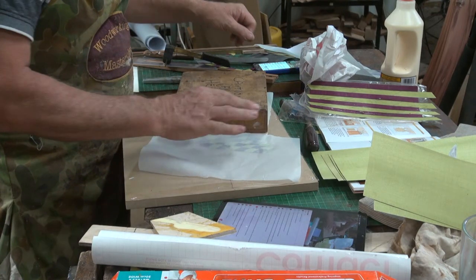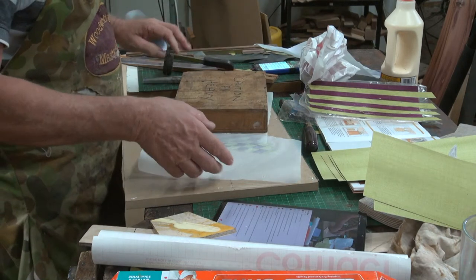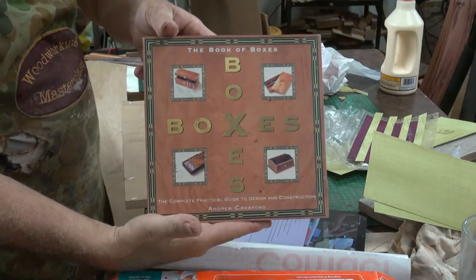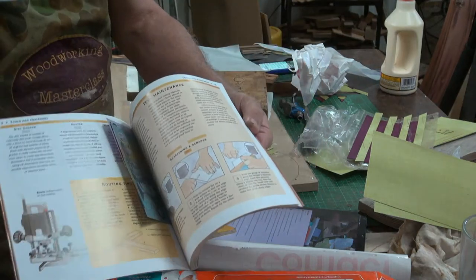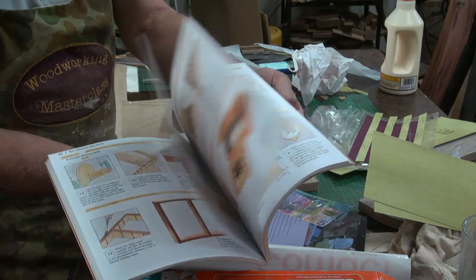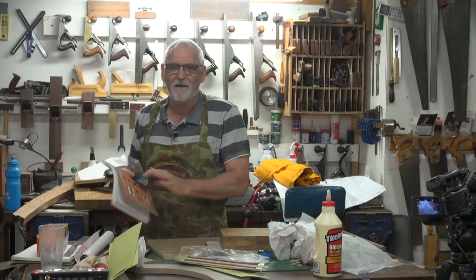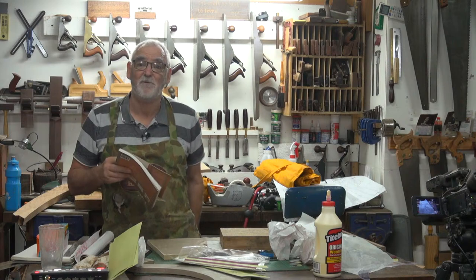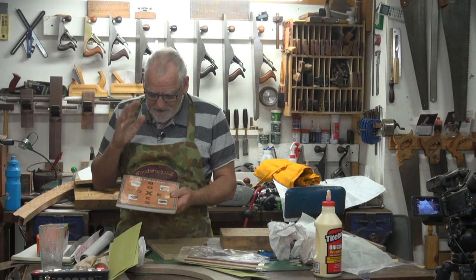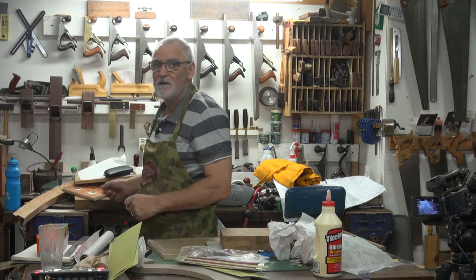A great book for this type of stuff, and I guess you can still get it. I've got it open on my bench because I forgot about the orientation of the grain, so I had to go and find the book. That one there is by Andrew Crawford. Oh, look at that. Hey, what a bonus. You're rich when you're using 15 bucks as a bookmark. They're illustrations, but yeah, good book. It's got some great information, great ideas and concepts. I don't like some of the things. This box here, for example, he shows you how to make it.